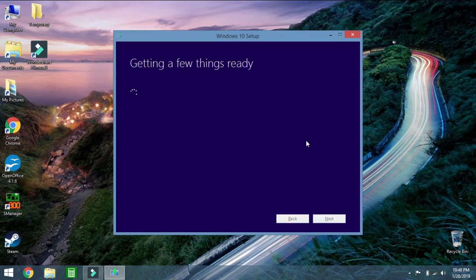Now, one thing a lot of people worry about is the product key. You have a product key for your current version of Windows 8 or 8.1. What Windows 10 does is it just uses that product key and activates your version of Windows online for you. So you don't need to go hunting for your product key or figure out where it is. It's stored, and Windows communicates with Microsoft to validate it for you. And this is exactly what's happened to me. I've done this more than once, and I never needed to know what my product key is.